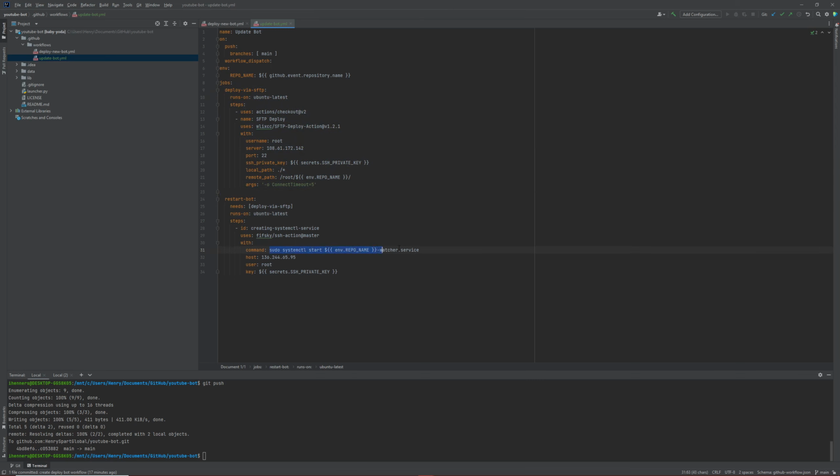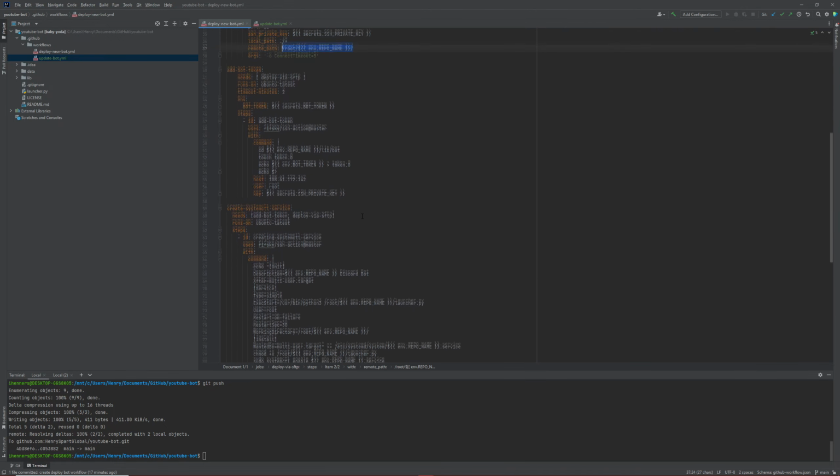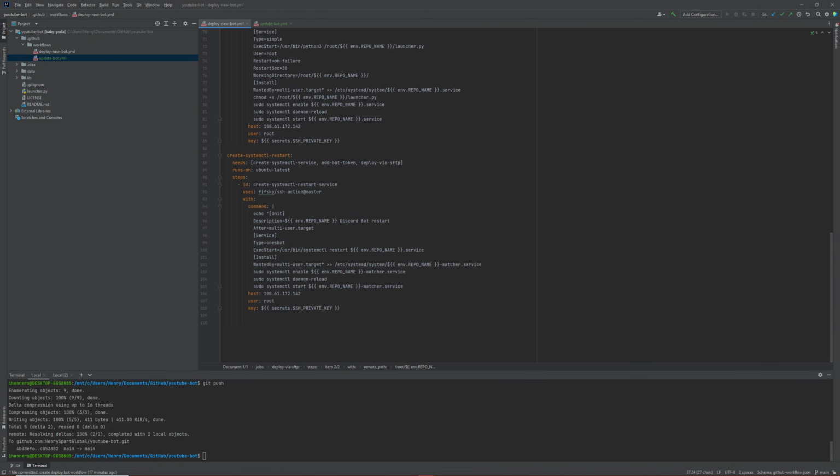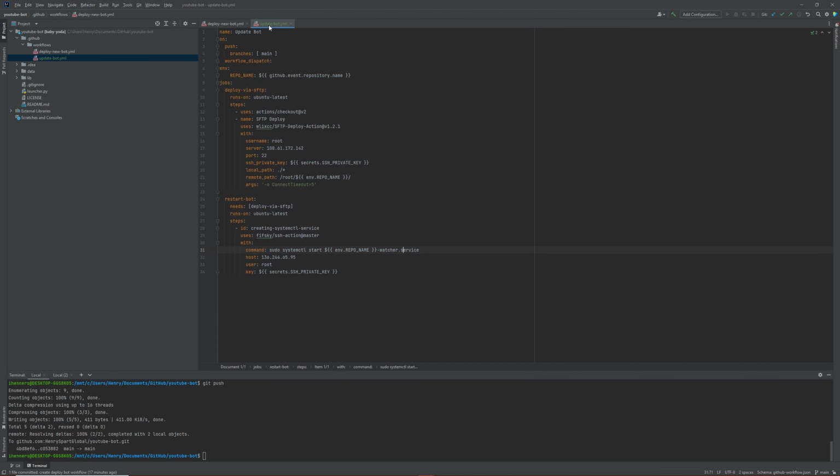And then essentially it's just doing this. So it's starting the watcher service. And as you remember, the watcher service is what we created here. And this watcher service restarts our main service. So we've kind of split it up into nice small chunks.